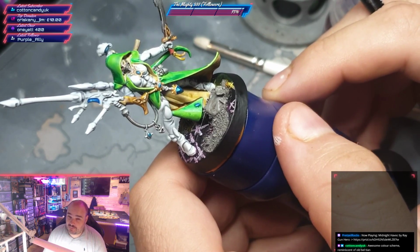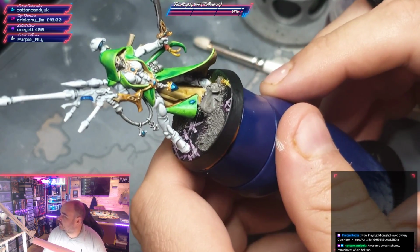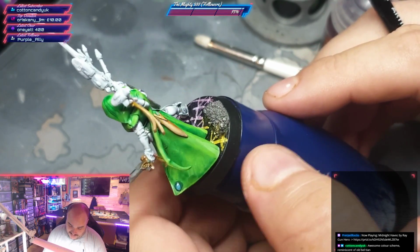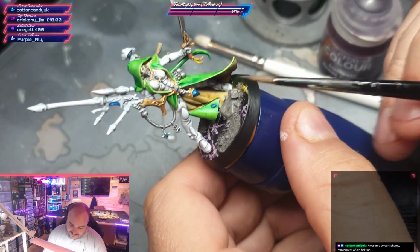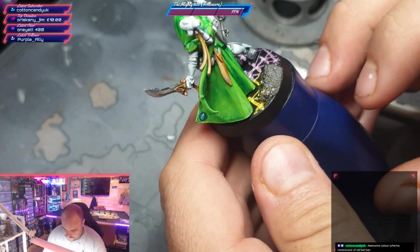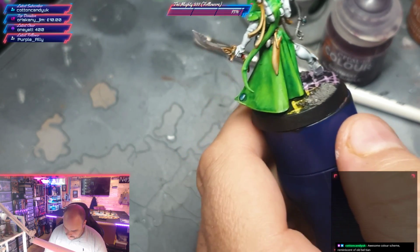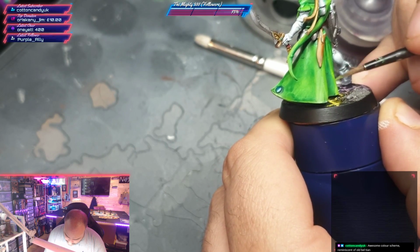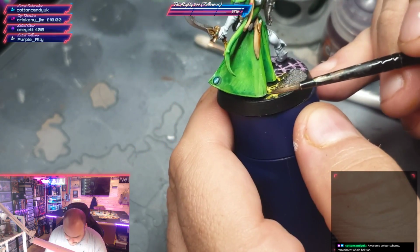So I'm not saying I'm about to do White Scars or anything like that, but for other one-off models in the future, I'll think about how awesome they might look in this kind of white armour. I think it suits this character especially. She is a deadly assassin. Who means business?